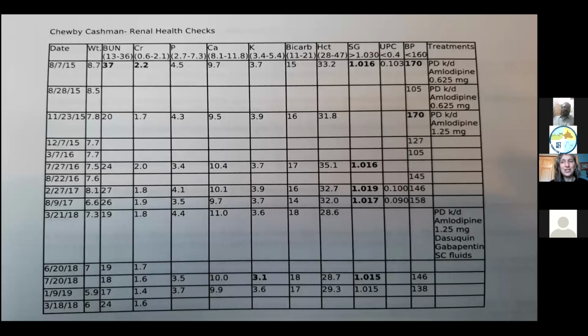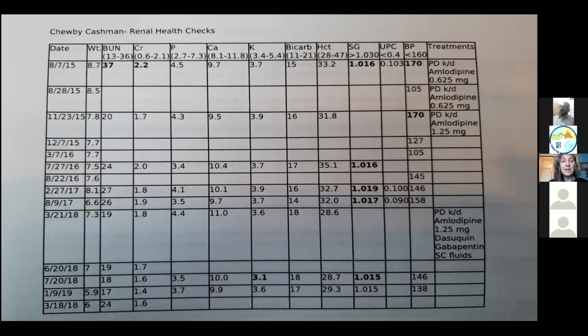This was just a short recheck of his BUN and creatinine because his overall condition was declining, and the owner was looking for more answers as to whether it was time for Chubby to be euthanized or not. Chubby was euthanized on March 31st of 2019 at the age of at least 15 and a half. He actually may have been more. And it was for his problems with arthritis and weakness.